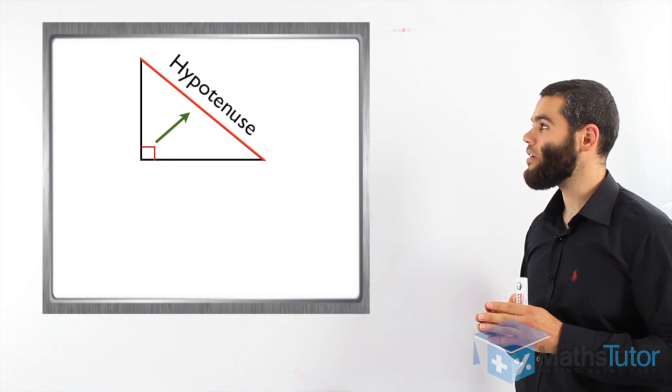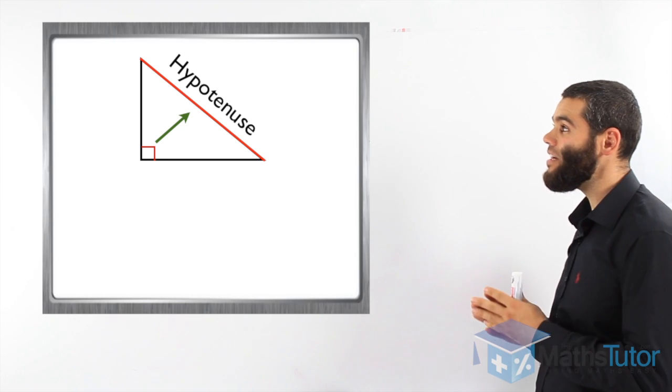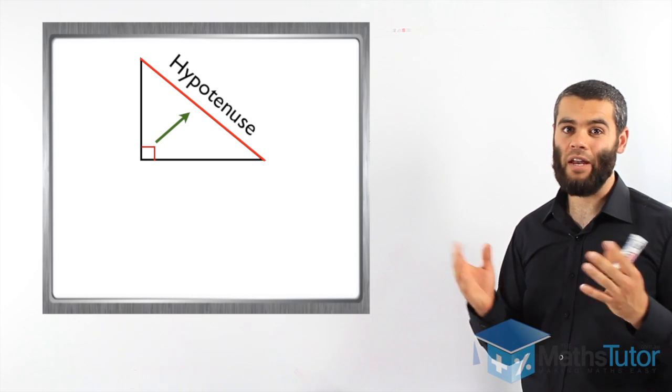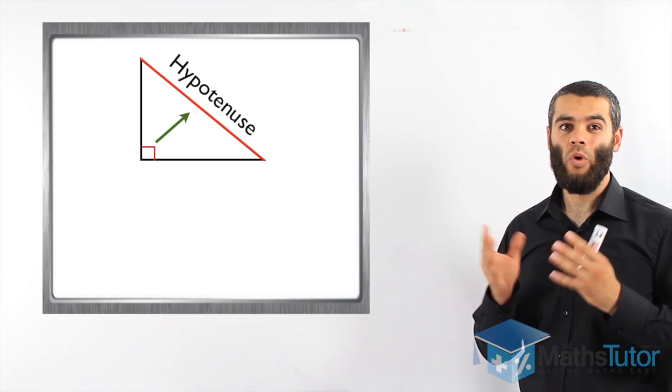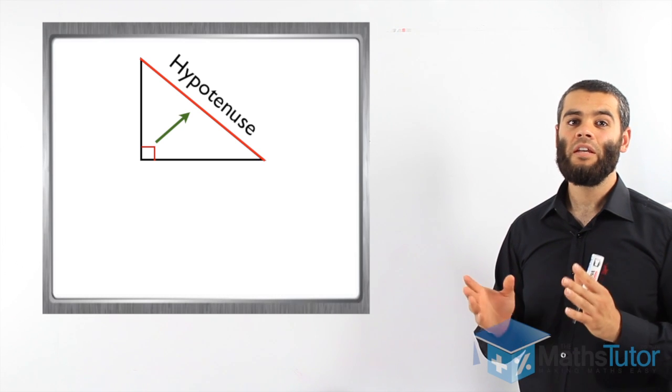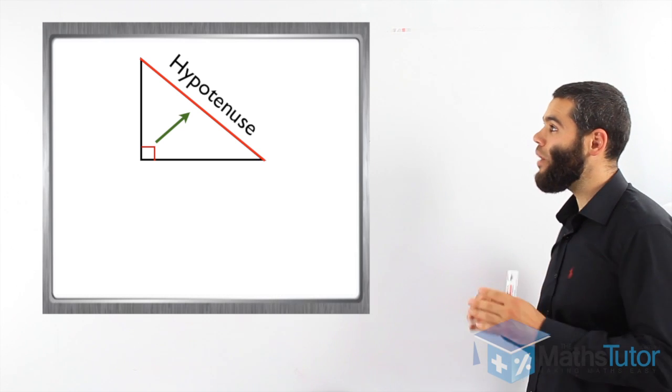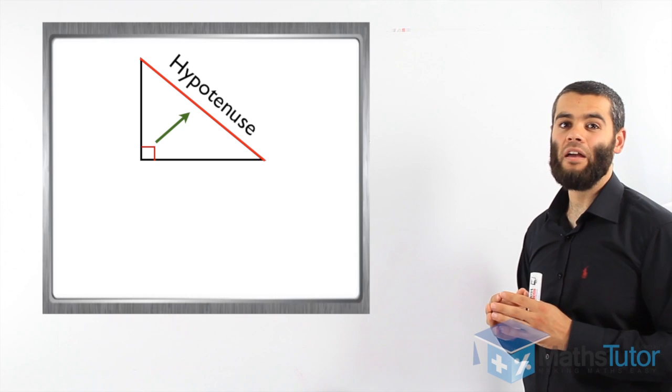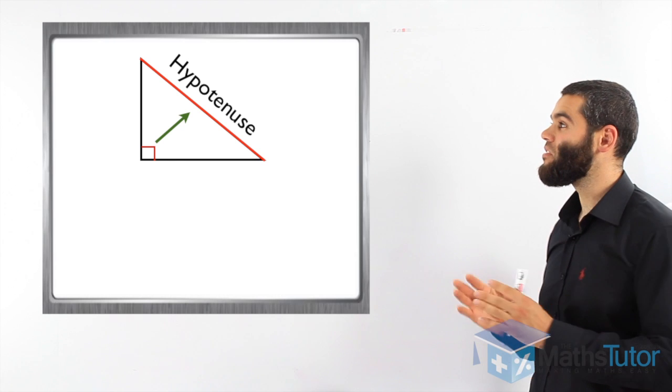Looking at this right-angled triangle, we can see that of course it has three sides and of course it has a right angle. Hence, right-angled triangle. He found out that the hypotenuse, what is the hypotenuse, it's the longest side in a right-angled triangle. Now, this hypotenuse is always opposite the right angle, all the time. The hypotenuse is opposite the right angle.